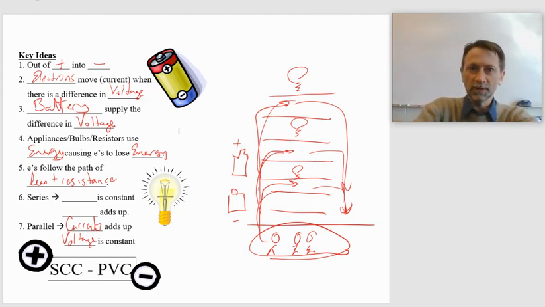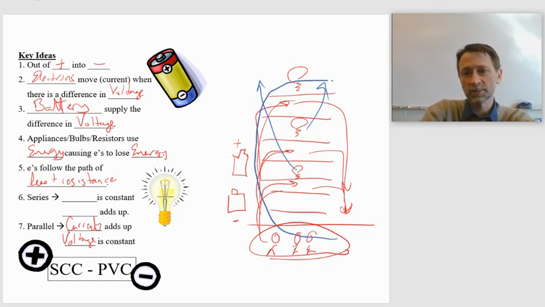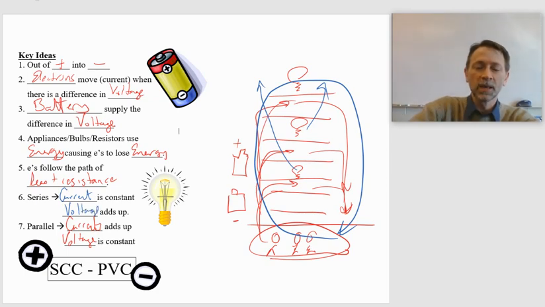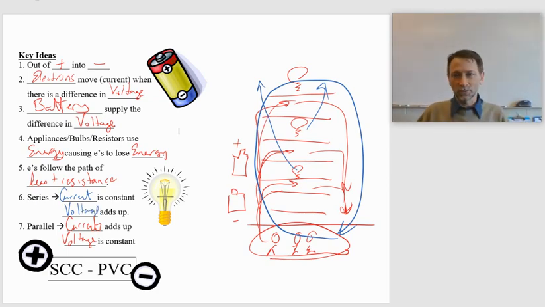In the other part of the lab, we would move this light bulb up here, move this light bulb up here, and now we've created a series circuit where we have one continuous flow. They come up the steps, come across, and come back down the side over here. In that case, we would say that the current is constant, or the same for all of those, and the voltage is what adds up. So that's the first activity that we would do.